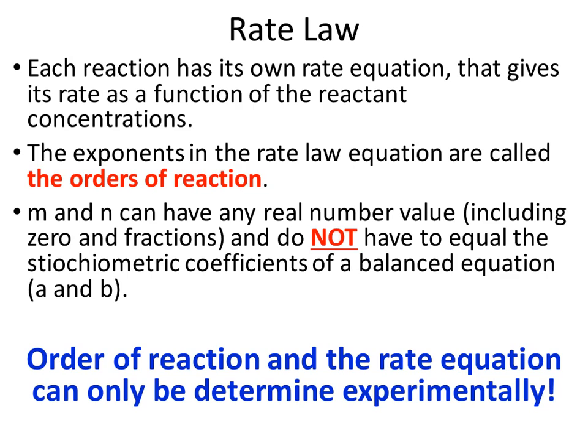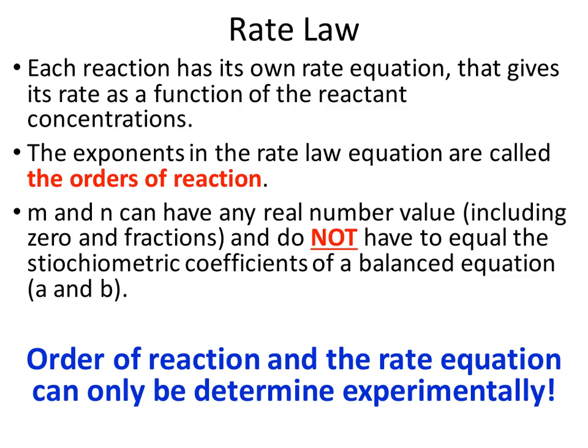So again, those exponents, also called the orders of reaction, can have any real number value. They could be zeros, they could be fractions, but the one thing that they don't necessarily have to be is equal to the coefficients of the balanced equation. Again, sometimes they might be, sometimes they may not. The only way to determine what they are is to look at it experimentally.